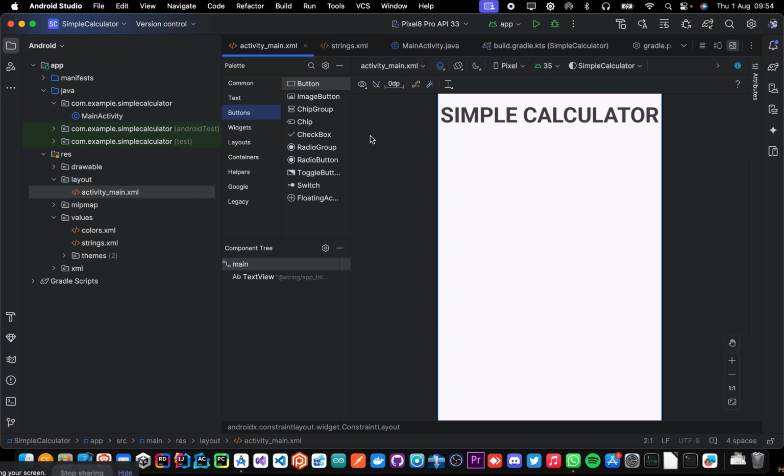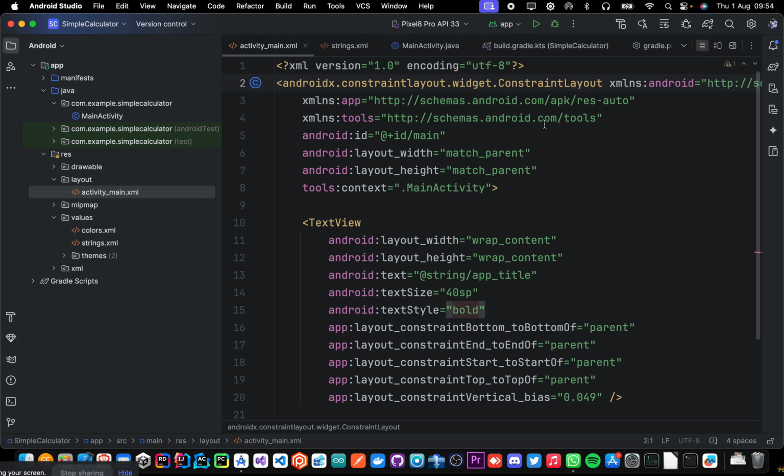So the first thing that we are going to use, and the reason why I'm able to drag and drop, is because I am using the layout called constraint layout, and it's actually the default in Android Studio. If you wanted to change the layout, you can change as you like. But you need to study the other different types of layouts, but it's not a must to use them in this case.